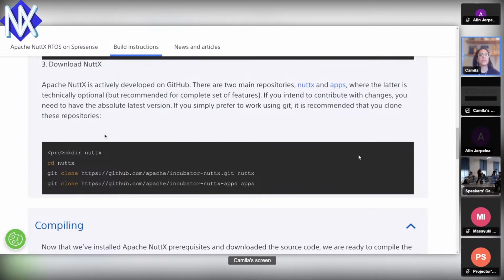So we're going to github.com. We're going to clone github.com/apache/incubator-nuttx.git and incubator-nuttx-apps.